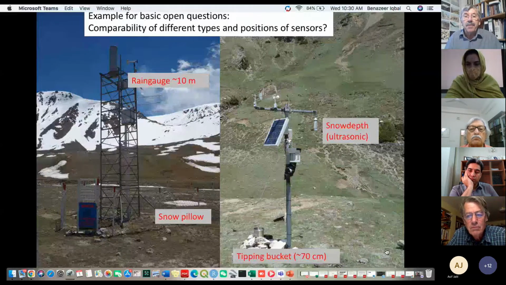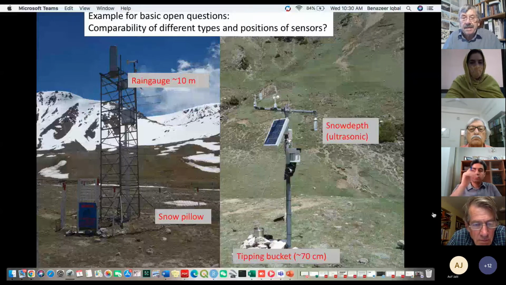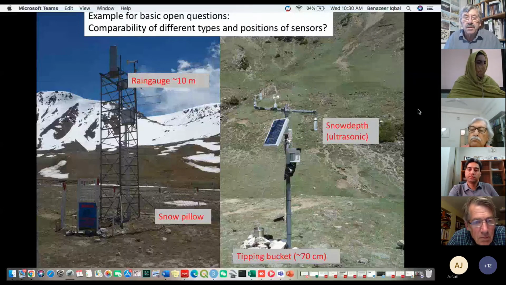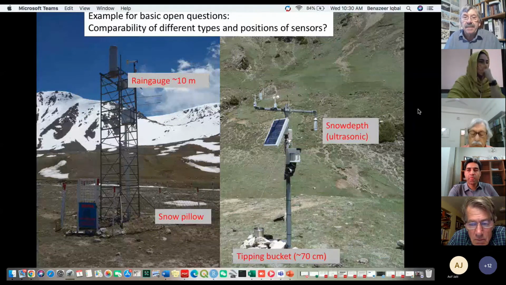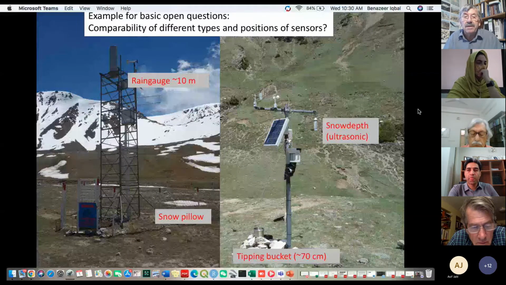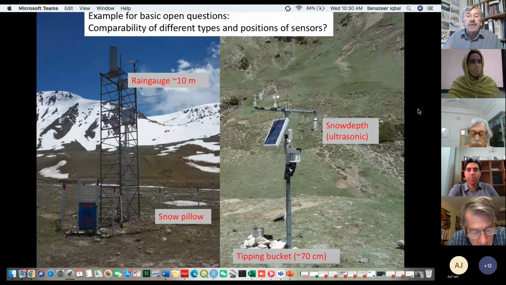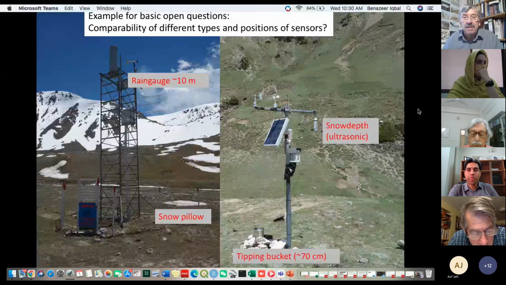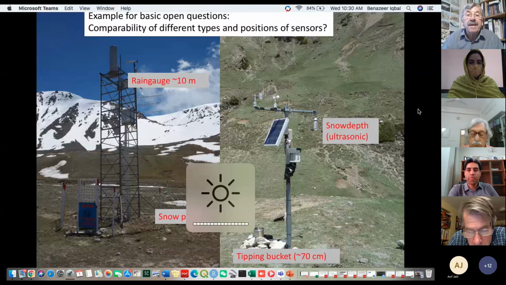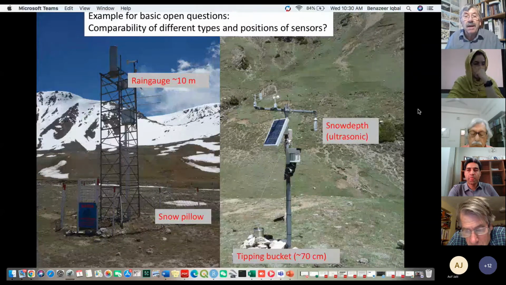It shows another problem. As I said, in the low valleys, you can follow the WMO rules of how to measure climatic data in a very precise and comparable way. In the high mountains, and that's not very typical here, but it shows what's going on there, you have not the same situation. There is snow cover, sometimes 5 meters of snow. So you cannot put your sensor on 2 meter or 1 meter as in the lowlands.